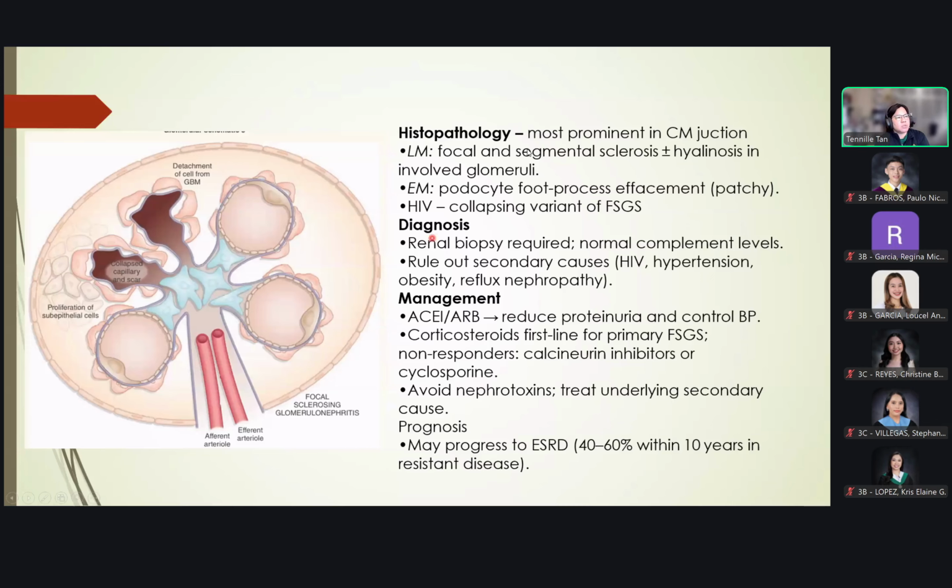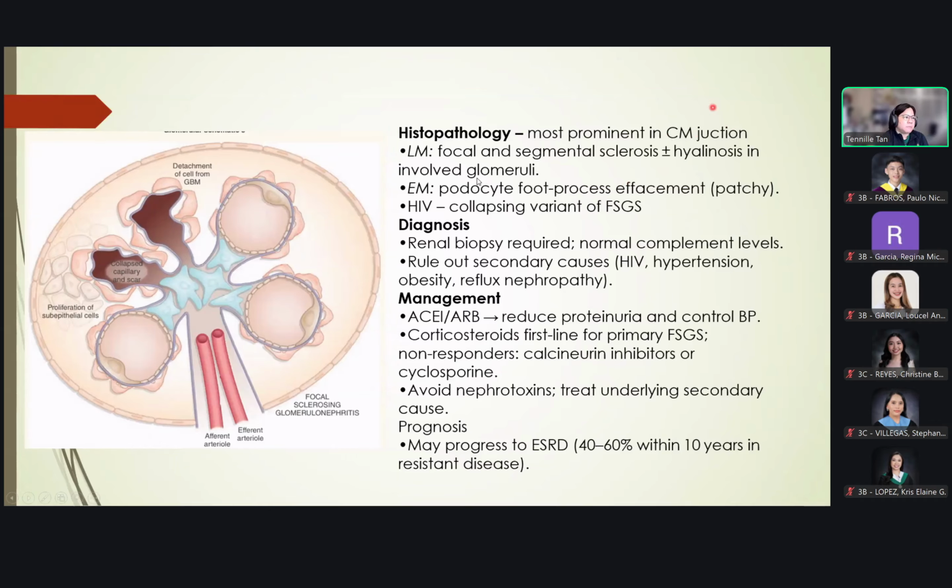So it's most prominent in the corticomedullary junction. Sometimes if you do a kidney biopsy but you miss the CM junction, you might have a normal appearing kidney biopsy for patients who might have FSGS. So that's why it's important that we work together with our radiologists when we tell them that this is the disease we're considering, and they need to make sure that we have a sample from the CM junction.